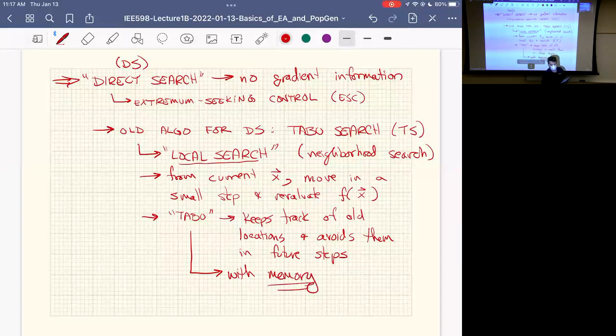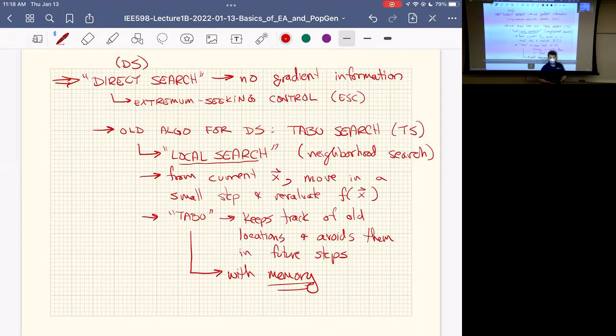Yeah. So what if you take a step in one direction and realize you're going down, say you're trying to maximize? You want to go back the other way, but you can't step backwards. Well, tabu search does provide ways. It doesn't get stuck. If there's a bunch of spaces you haven't stepped in before, it will tend to step in those rather than spaces it has stepped in before. So it does have ways to tunnel out. If you get to the end of your feasible region, then of course it can move back.